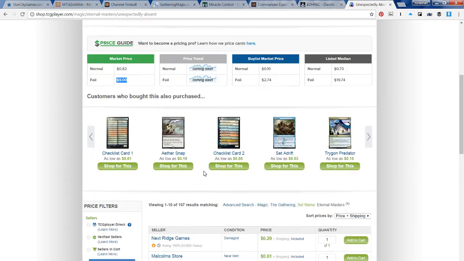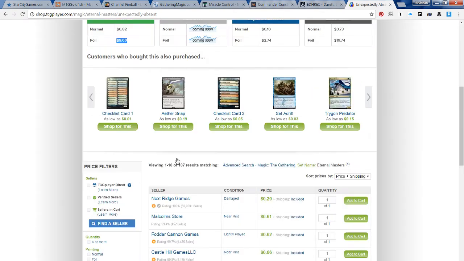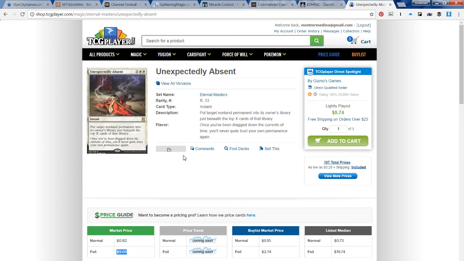One thing that I want to do is research other foils that are played in Legacy that are only printed as foil in Eternal Masters, because that will give me a good view of this. The reason why this has room to grow is because the new Miracles deck is a new deck. People are still trying to figure out numbers. They're still trying to figure out if it's even going to be a viable deck.